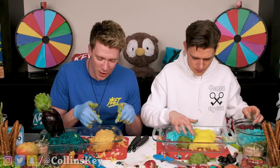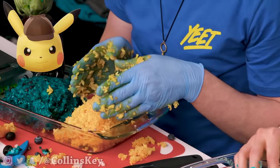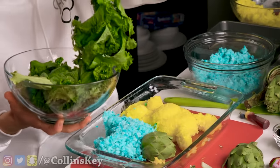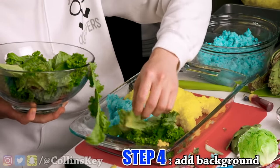The issue is I've got too much yellow rice for Pikachu, so I've got a different idea. I'm only gonna make half of Pikachu's head over here. So half of the mystery is where the other half of his head goes. I think it's time to move on to the background. I've got the base done, so now I just gotta add this lettuce in here like this.